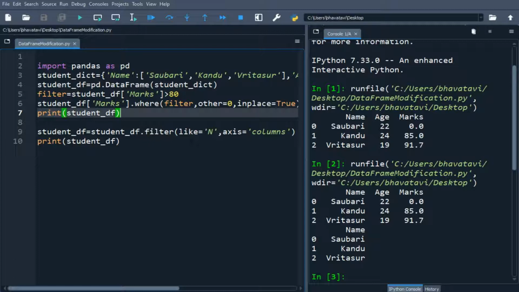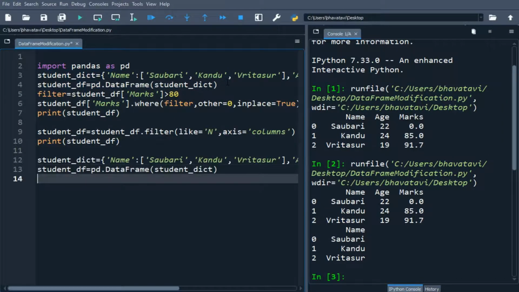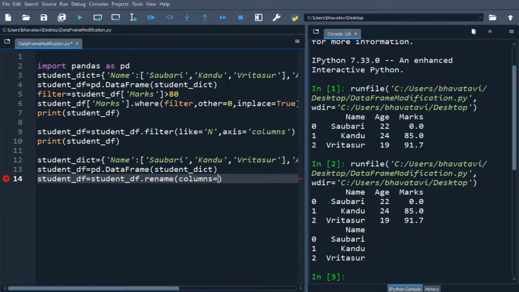So now let's rename a column. For that we have to copy this because already the data has been changed here. So we have to copy and use a new one. So I'm pasting it here. Now I'm going to rename: student_df equals student_df.rename, and then columns equals, we'll put marks as percentage.